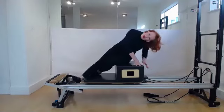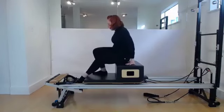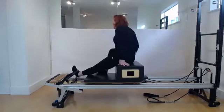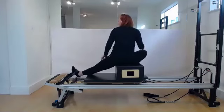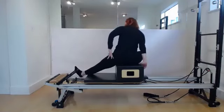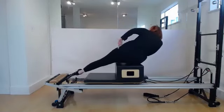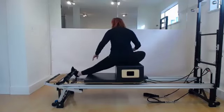And then use your arms to help get you back up. Turn around to face the other direction. Heel forward on the rail. Leg is bent in front of you. And find just that motion of the leg rotating in the hip socket. So your leg rotates, the knee points forward, you pull against the strap, and then your heel comes back out.